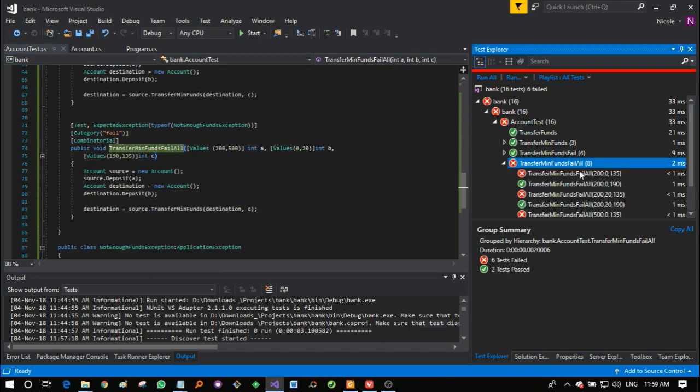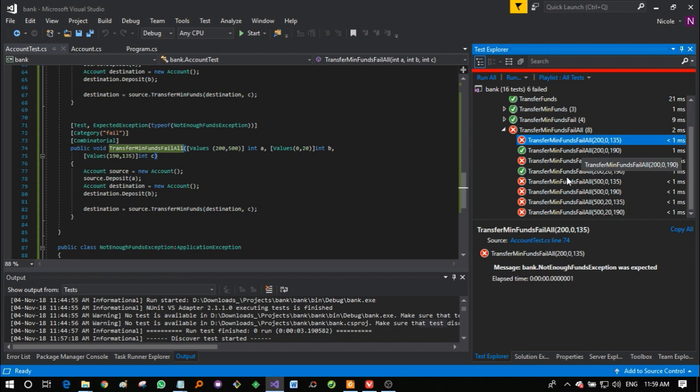If we want the test to actually throw not enough funds exception, we must edit the input values so the exception will occur.